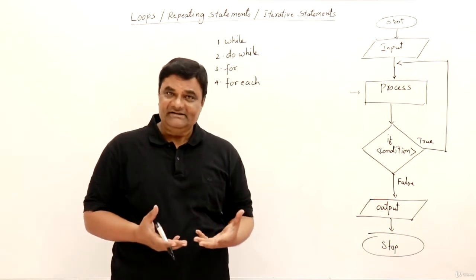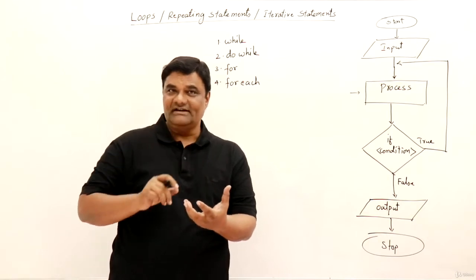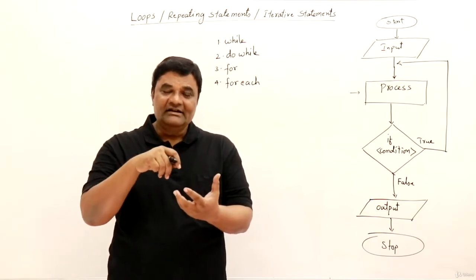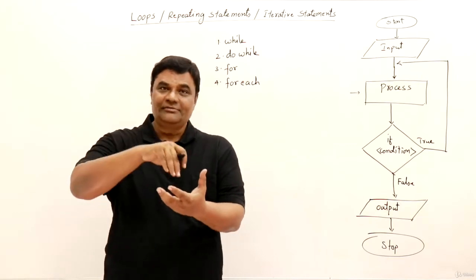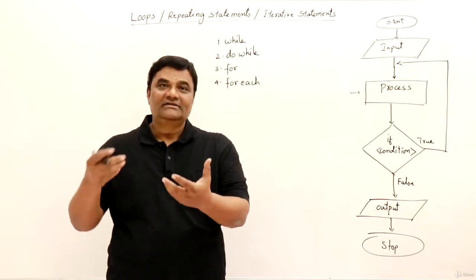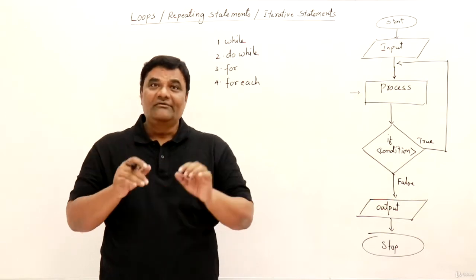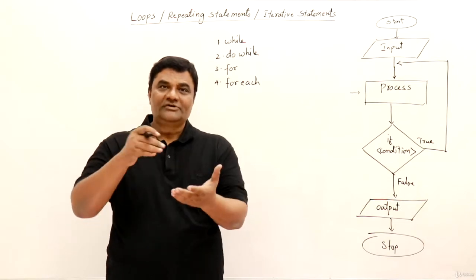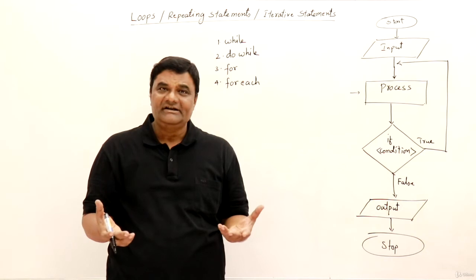Like I'll take a simple example. Suppose you have a coffee and you have to add some sugar in that. So you'll put a spoon of sugar, and you will stir it and check it. It's not sweet yet. Then again put some sugar and stir it and check. It's not sweet yet. Then again put it. So you will continue as long as it is not sweet. When it is sufficiently sweet, then you will stop. So put the sugar, stir it and check it. So this is a repeating procedure.